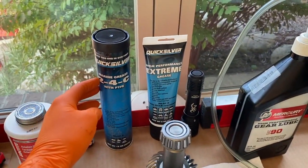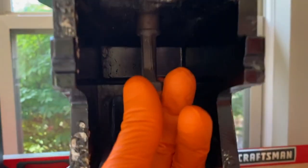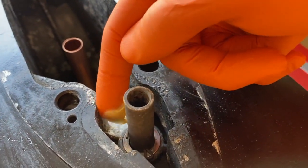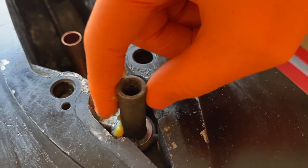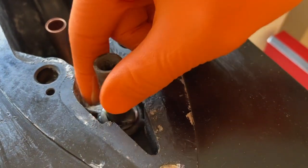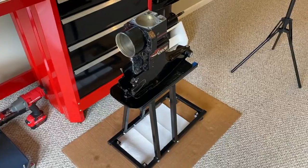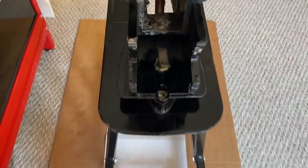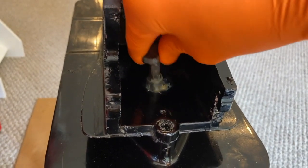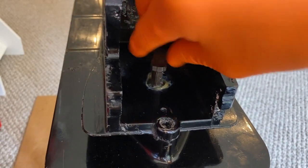First thing we'll do — I've got Quicksilver Marine Grease 2-4C and I'm going to use that. This is your little shifter. As you can see, it moves pretty freely at this point. I'm going to grease both the inner portion here where the cotter pin goes in and down here. Have some paper towel readily accessible — no need to overkill it. Just apply some grease around the actual shifter bar, the cotter pin, as well as that washer. This will go a long way over the months and years that this shifter is in use when you're out on the water. Apply some grease to the underside as well. I'll put a little more on there.